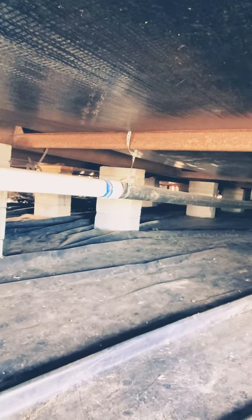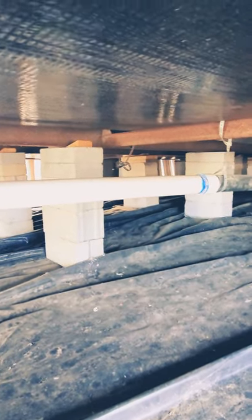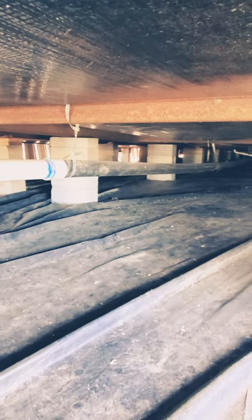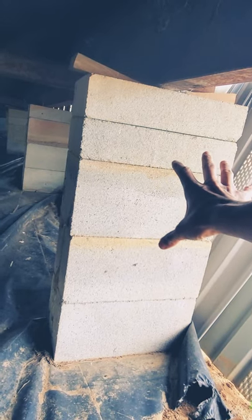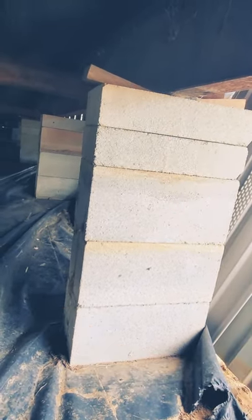Pull a small section like we did here, get under there and check it out and make sure. Also look at how it's structured and set up — you can see the bricks, everything in here looks legit and set up properly. This home got set about a month ago, so it looks a little on the better side, including even the plastic on the bottom. Check whether these supports are in place like they're supposed to be and whether anything is starting to fall off as the home settles.